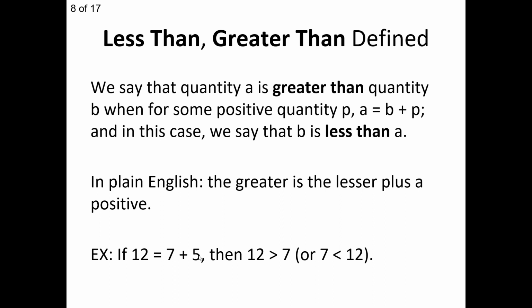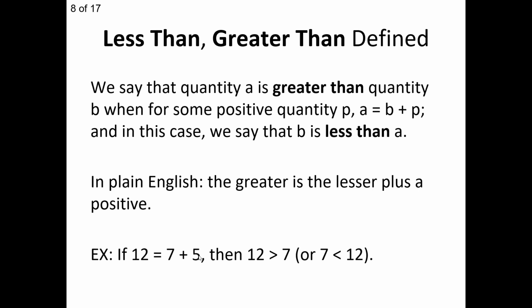In order for me to actually declare A greater than B, I have to know an initial relationship about A and B. I have to know that there is some positive quantity P such that the value A is equal to B plus P. So that first statement before the semicolon is all needed. We need to establish what equality is first between the two. And if we have A and B, this relationship says that B needs a positive value added to it.